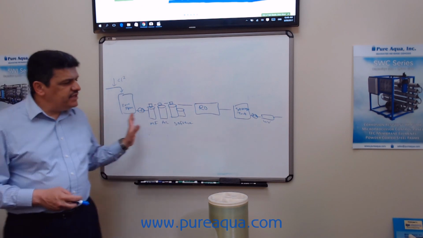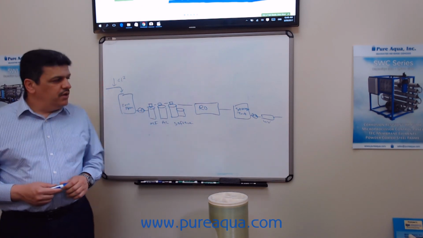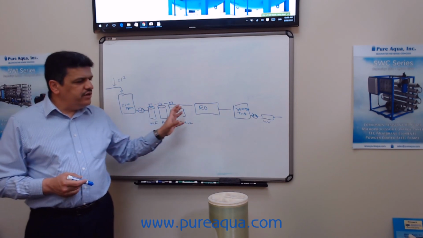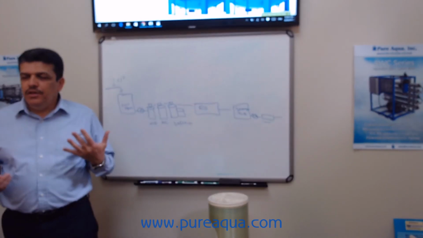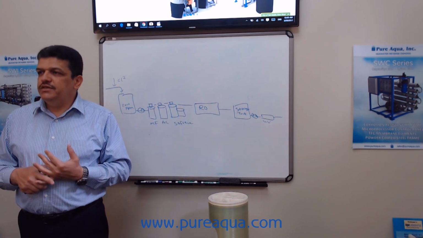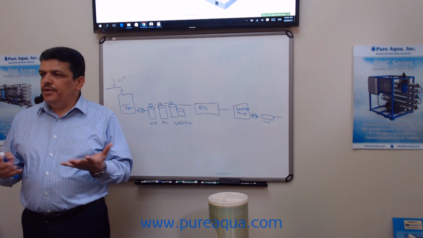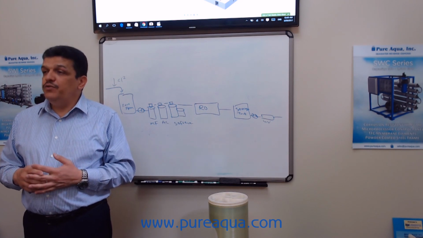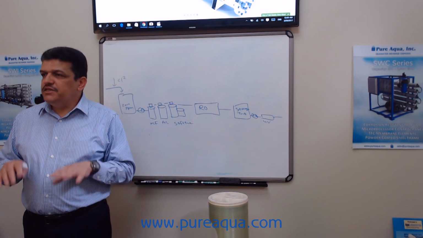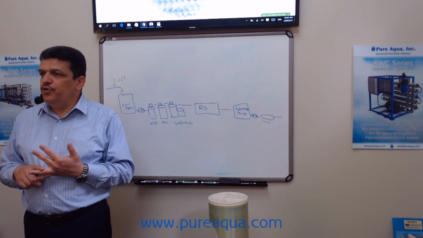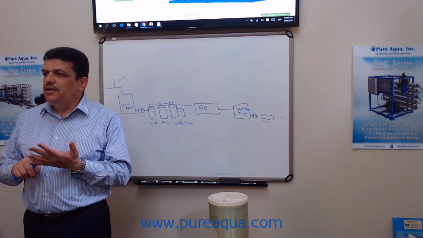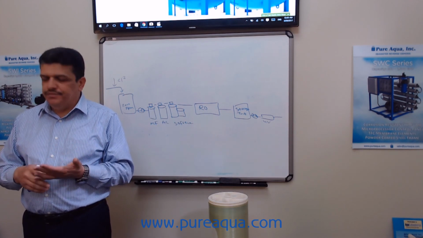So I'm going to end my session about the reverse osmosis now, by talking a little bit about the instruments that we're going to use to control the reverse osmosis. To control the reverse osmosis, we need some pressure gauges, we need some flow meters as a minimum requirement, and we need what we call a control panel. The control panel would control starting and stopping the system, protecting the pump and the motor, showing the quality of the water. That's the basic things in there, and closing the water when the system is off.